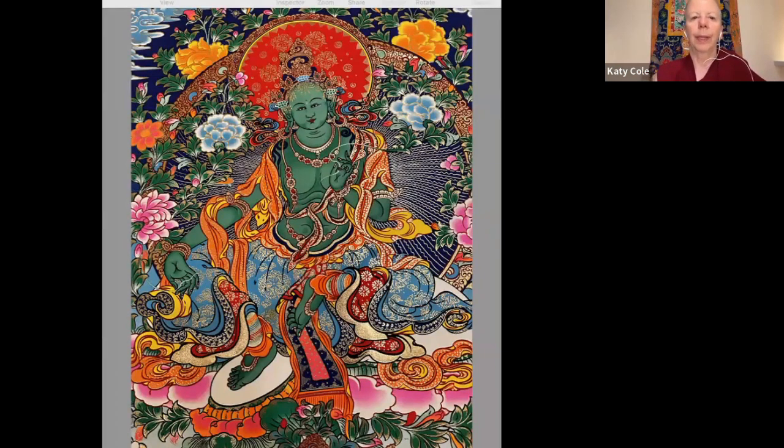So imagine she's in the space in front of you, and she has this beautiful, radiant, light body. It's very beautiful. She's sitting on a multicolored lotus. Her left foot is drawn in, and her right foot is out resting on its own multicolored lotus. Her left foot drawn in indicates this complete effortless control over her desire energy, and her right foot out indicates her willingness and capacity to get up and act for sentient beings. So she's ready for action.